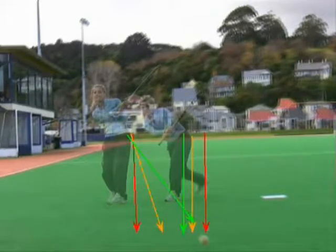The good performer on the right has 3 parallel lines for her hip position. This is optimal, and the ball that she hit went directly towards her target. However, the poor performer on the left has skewed her hips, and you can clearly see that the green arrow is pointing in the direction of the ball, which is not straight and did not go to the target. In order to maintain good hip position, the player must minimize her trunk rotation.